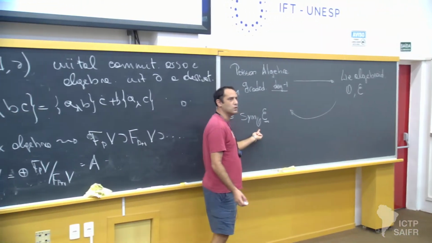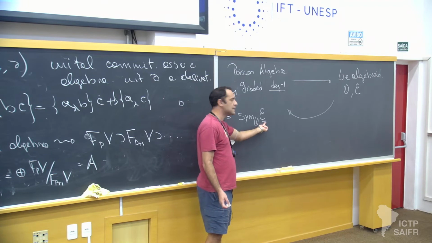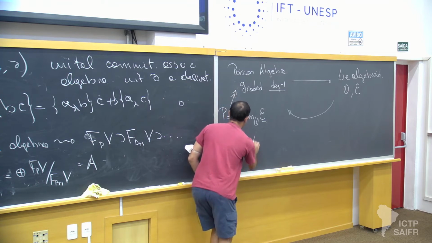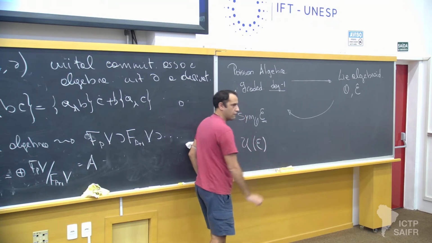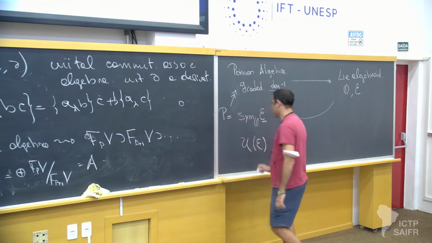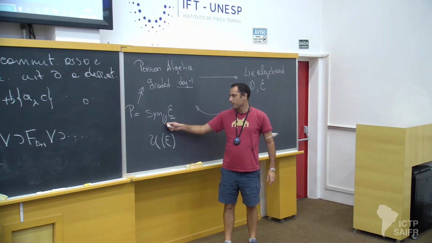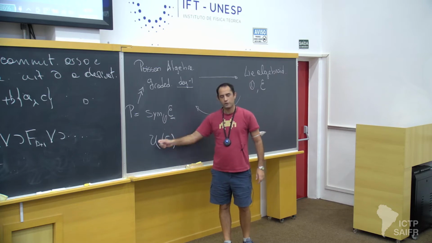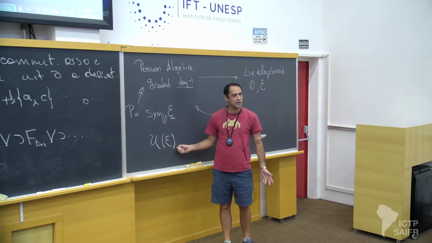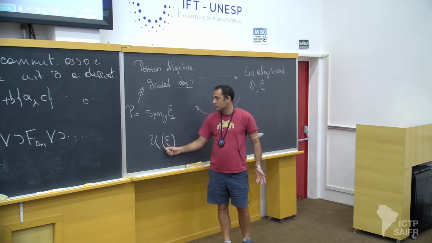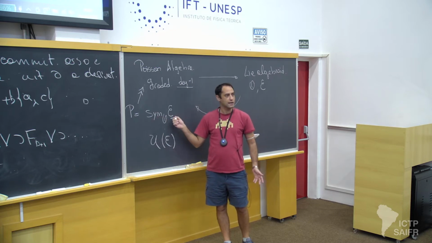if I take O to be just the field K, E to be just a Lie algebra, this thing is the associated graded of the universal enveloping algebra of E. This thing makes sense even when O is not the field K. You have the algebra of differential operators associated to a Lie algebroid, and it is a filtered associative algebra, and the associated graded is this guy, this Poisson algebra.